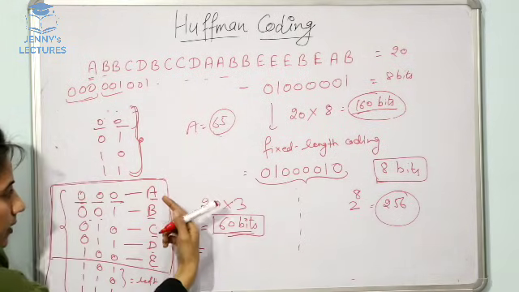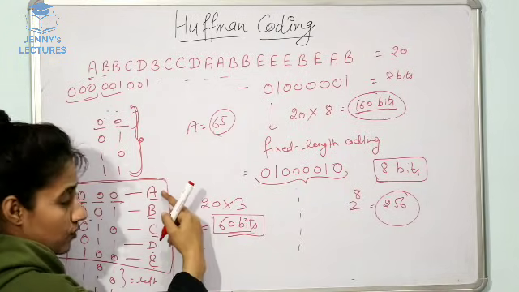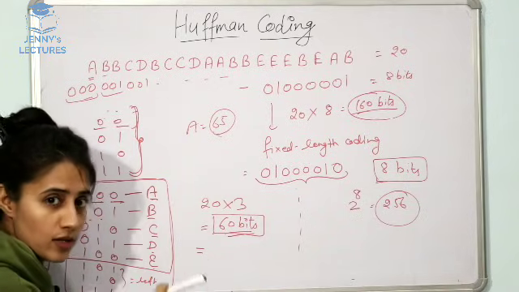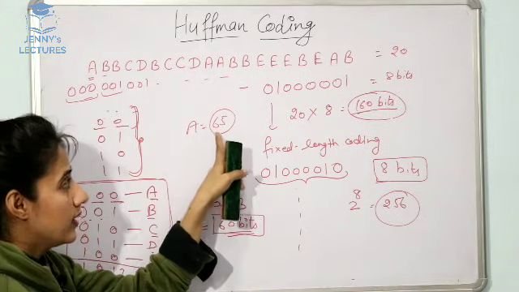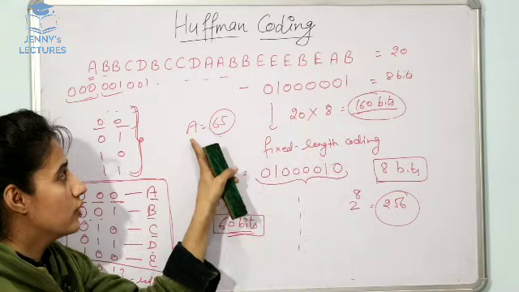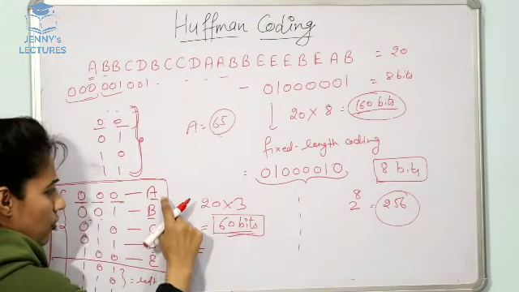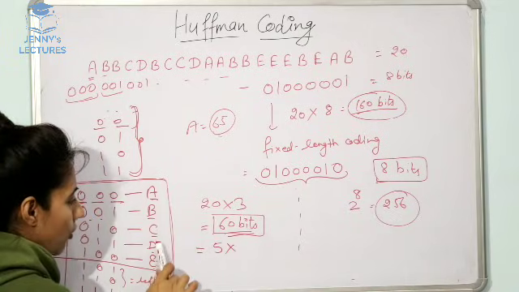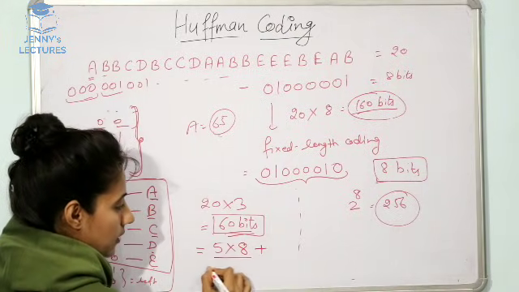See, A, B, C, D and E, these are characters. Obviously these 5 characters are to be sent. Then how will characters be sent? Characters will be converted into that ASCII code, then into the binary form. And in binary form, each character would take how many bits? 8 bits. Now we have 5 characters. Into, for each character how many bits would be required? 8. Okay?